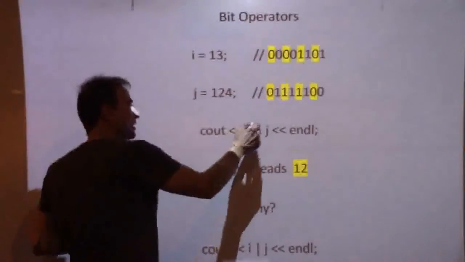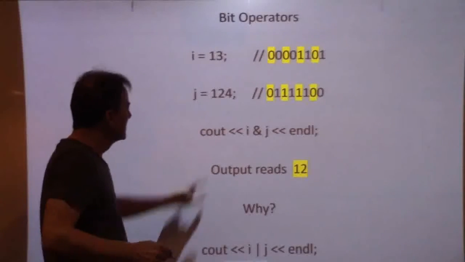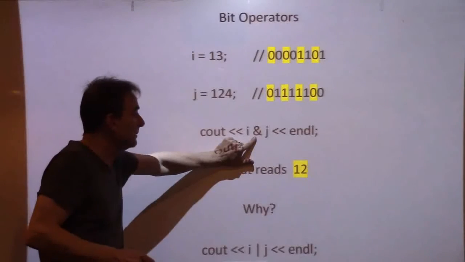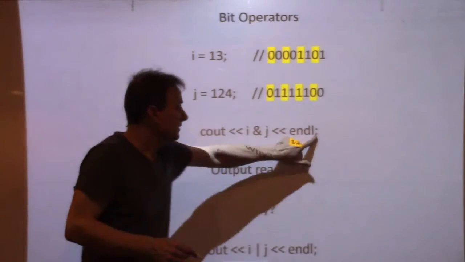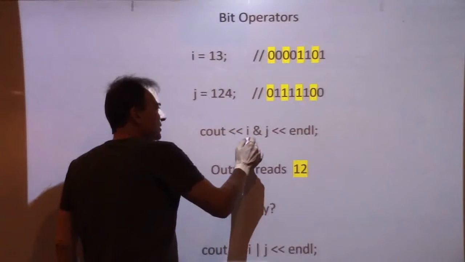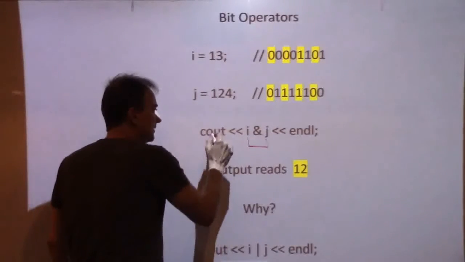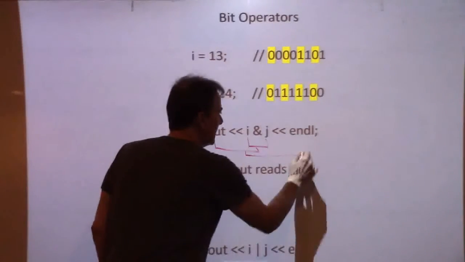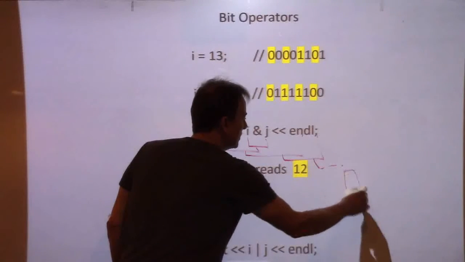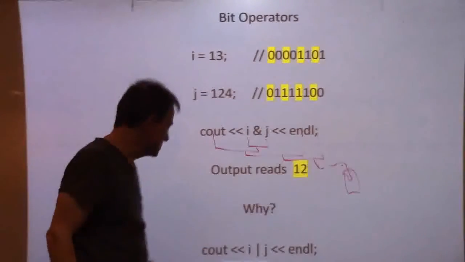Now, notice what I have here. I have an expression. This is an output operator. This is a bitwise AND operator. This is an output operator. That's a terminal operator. So how is this going to work? Well, this is going to go first. Then I have a tie, so this is going to happen. Then I have a tie, so it's going to happen. And then this one throws it away into what we call the bit bucket. This just throws it in the garbage, throwing away whatever the expression has.